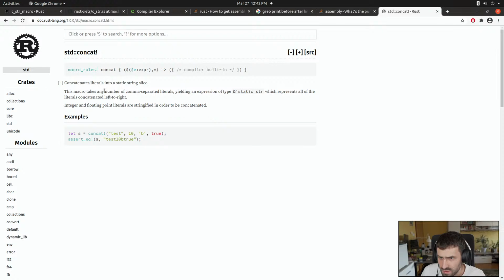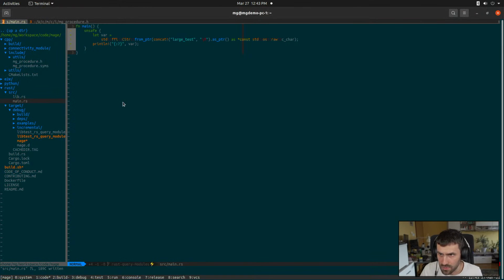How is that implemented? Static string, which represents all of the letters left to right. Great. So we also have a static string here, which is concatenated, and that's great because we need just that. Okay, I'm pretty confident we're good here.